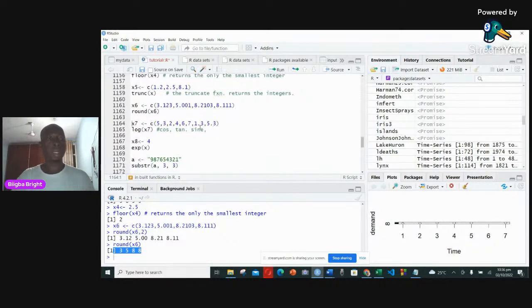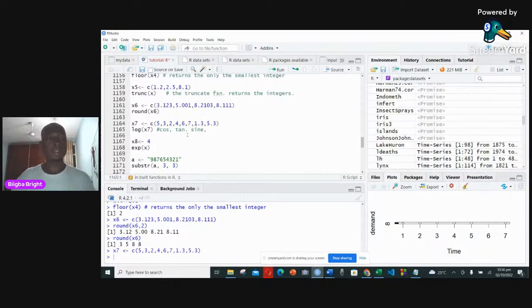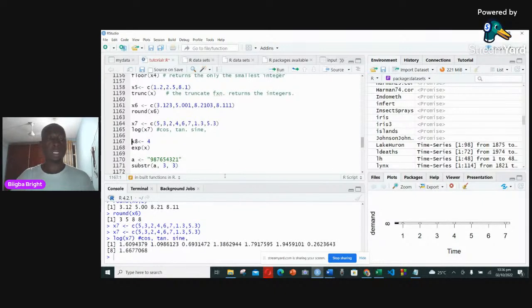So then log. Those who are mathematicians know that there are instances when we want a log of something. Sometimes you are dealing with a set of numbers, and you need to do some kind of data manipulation to be able to get to whatever you want to do. So sometimes you have to take a log, anti-log of something. So I have a vector here that I have built. All right, so that's my X7 there, and I want the log of it. So if I don't add anything to it, it means I'm taking log 10 of each of them. So in that case, it's going to return this particular number, and those are the log 10.